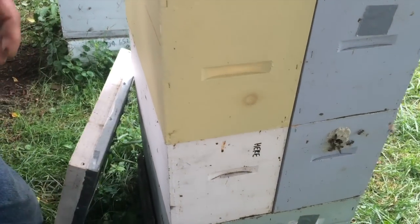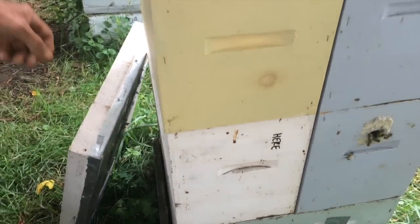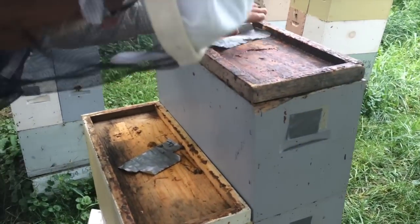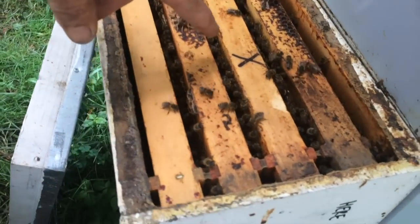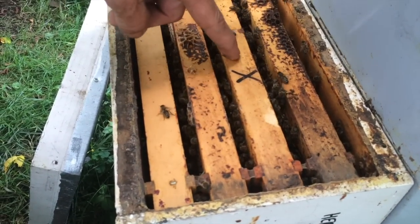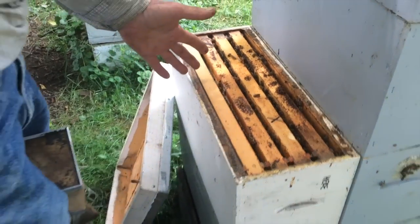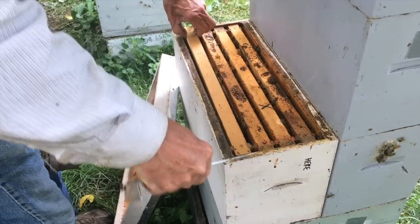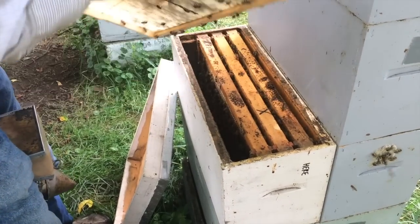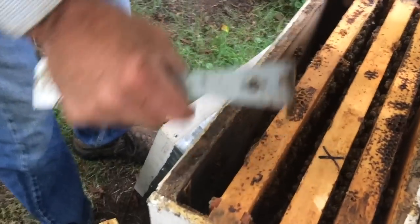I've written on the box where the cage is, so I don't have to look through the whole hive. I know it's in this box. So I'll take the top box off. Now there's a mark on the frame that has the push-in cage, so I know it's on this comb, and it's probably facing the center. I'm not going to pull this comb because I don't want to rip the cage off as it slides. So I'm going to take this outside comb out. Move this one over. Access the comb with the cage.